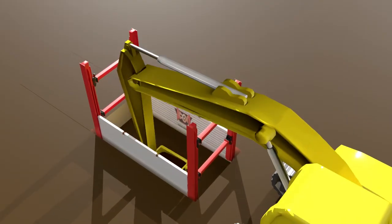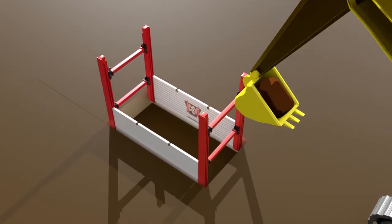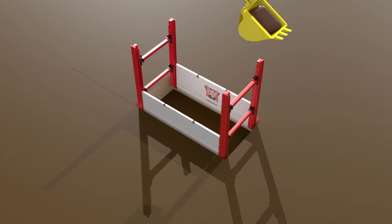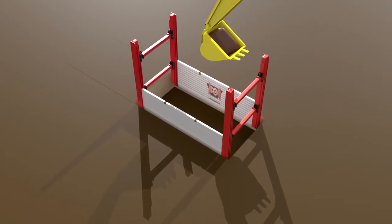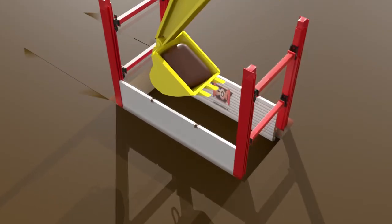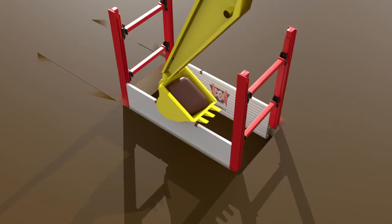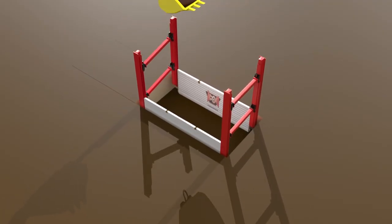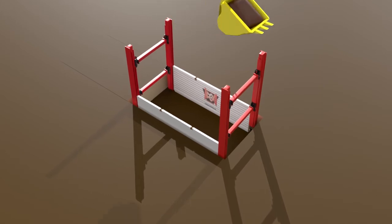When ready, start excavating on the inside of the shoring system, clearing the soil in no more than two foot increments. You will then use the excavator bucket to push and advance the plates down first, and then the rail pair. This process will keep your channels clean from soil and debris, and will ensure the rails of your system do not twist during the installation.